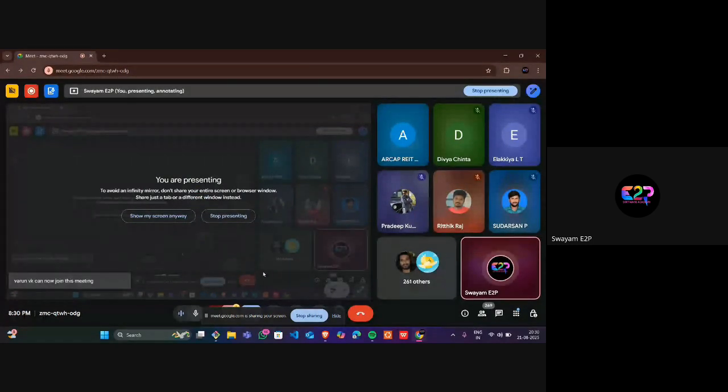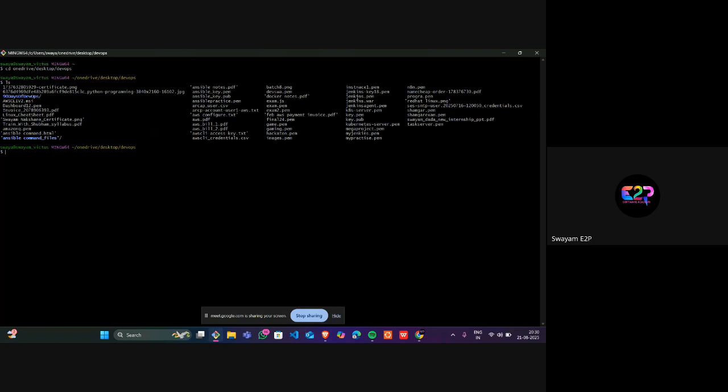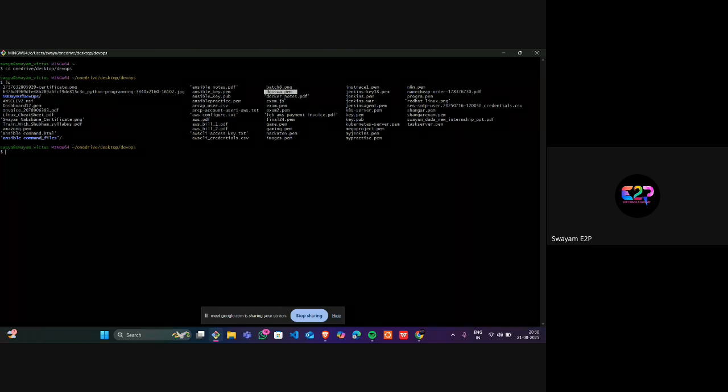While creating the key pair, I told you that I am saving my public and private key inside the DevOps folder. So I will go inside the DevOps folder: cd, my DevOps folder in the OneDrive desktop. What is this? This is a Linux command saying change directory from OneDrive to desktop to DevOps, where my keys are kept. I'll show you. Just a second. See, this is the PEM key which we created, and it is stored in this folder.